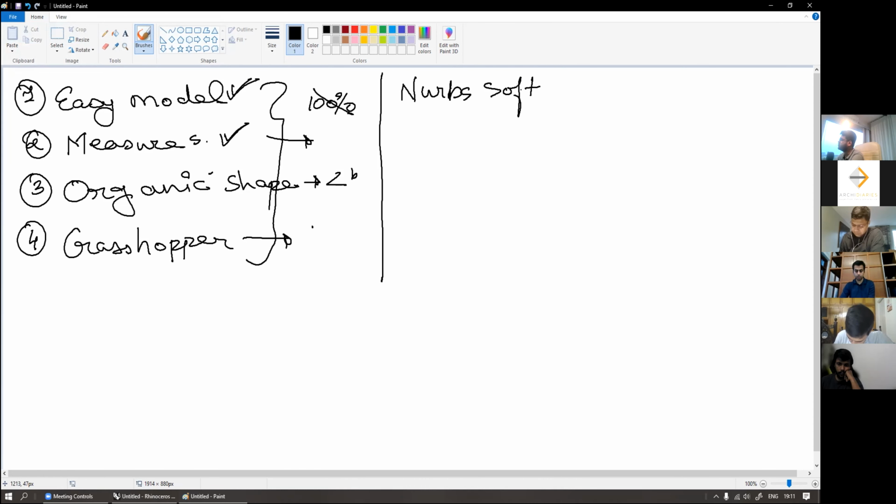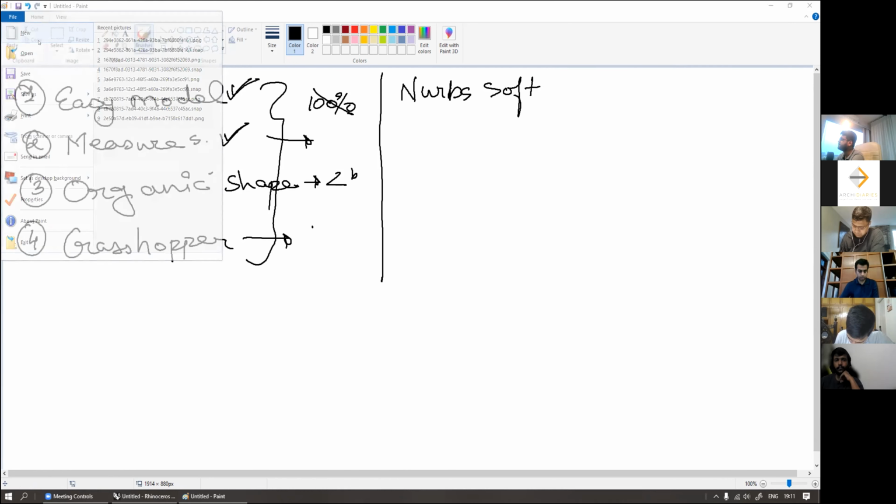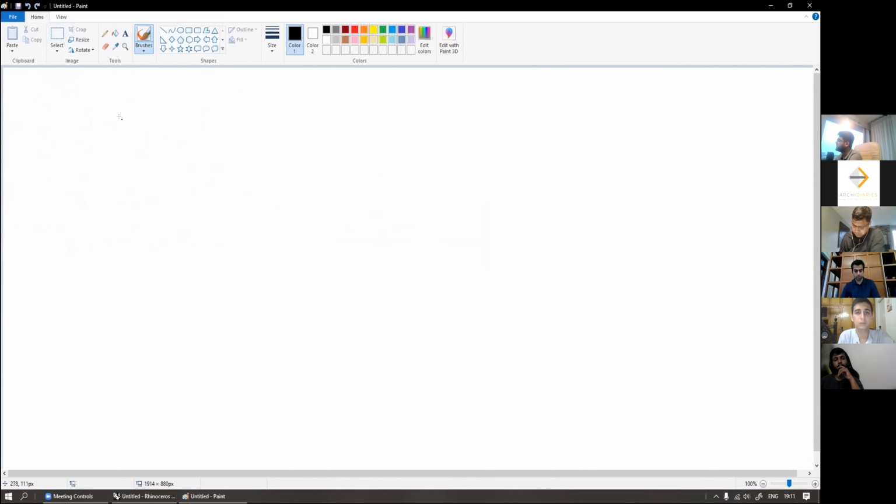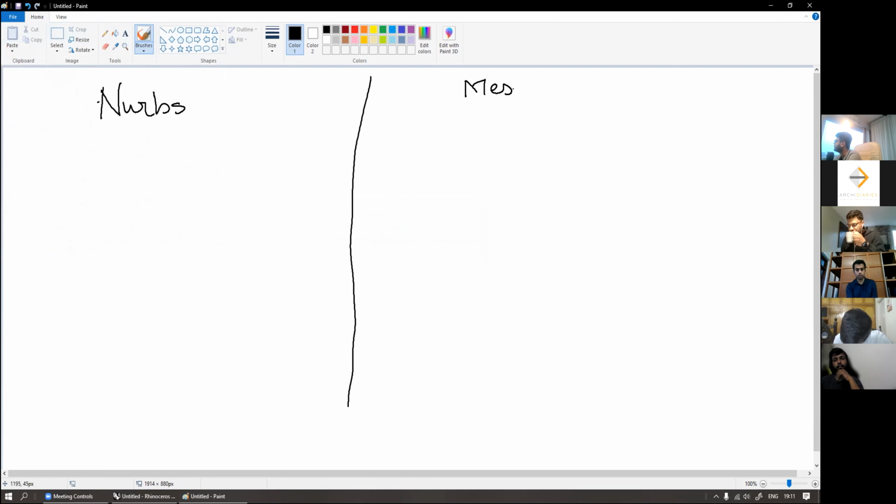Now, just to give you a brief description as to what NURBS software is: there are two types of softwares usually. There is something called NURBS software, and on the other side you have something known as a mesh software, right? Now, how does a NURBS software work? NURBS software usually works with calculations underneath.